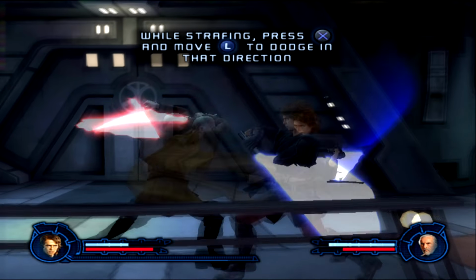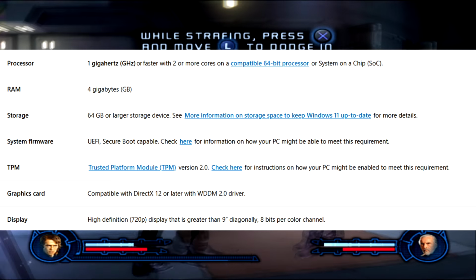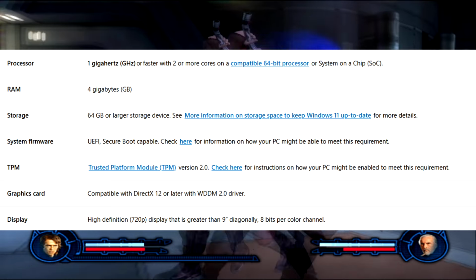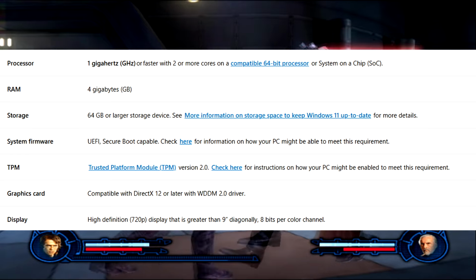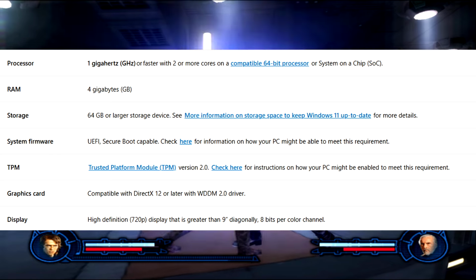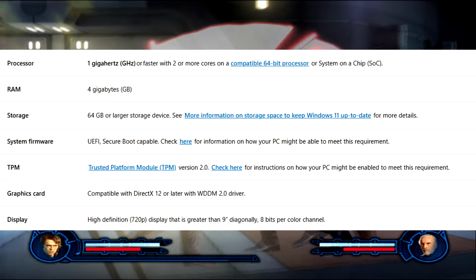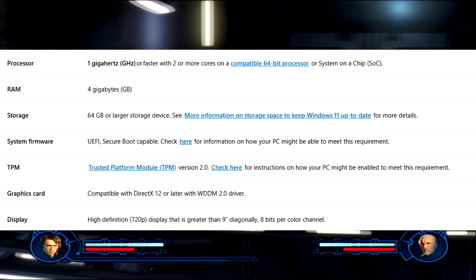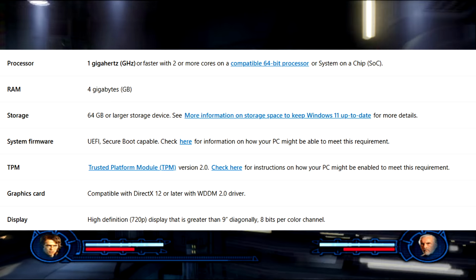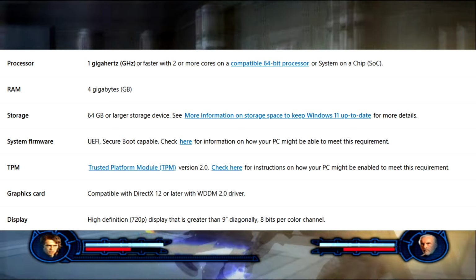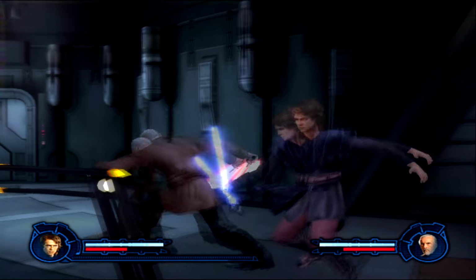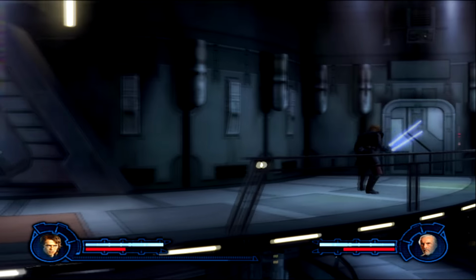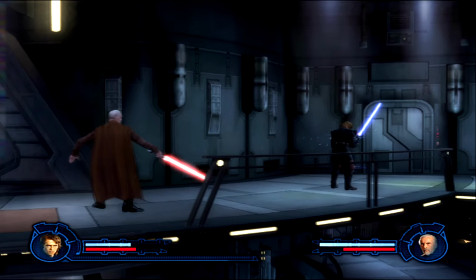And if you're interested to hear what the system requirements are, it requires at least a dual-core processor with at least 1 GHz or faster, 4 gigs of RAM, 64 GB of storage, a UEFI secure boot motherboard, a TPM 2.0 chip, which is the wild requirement, a DirectX 12 or later graphics card with a WDDM 2.0 driver, and at least a 720p display. Now, there's some other requirements for Copilot, but we're not really going to get into that. Pretty much if your computer misses out on only one of these requirements, you just simply cannot run Windows 11.